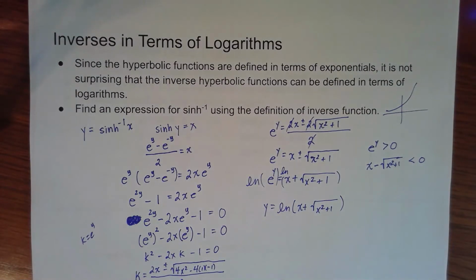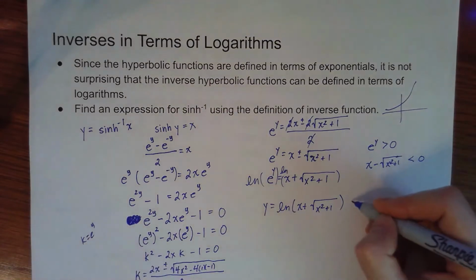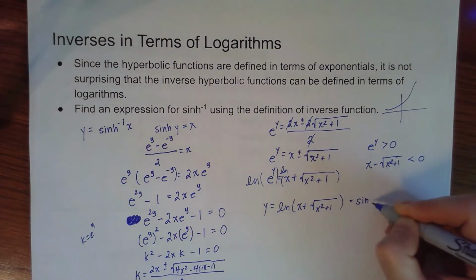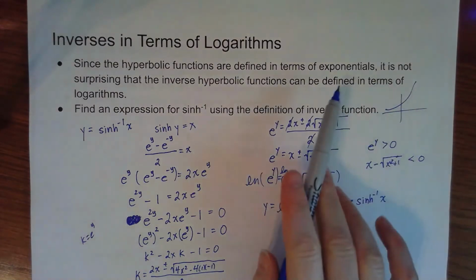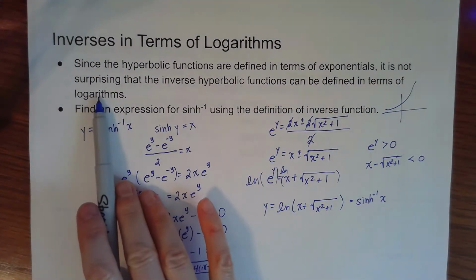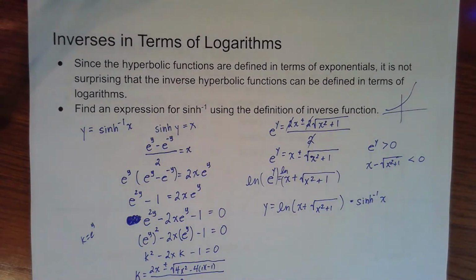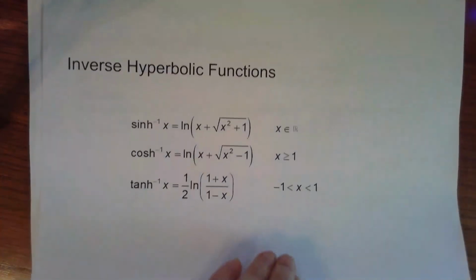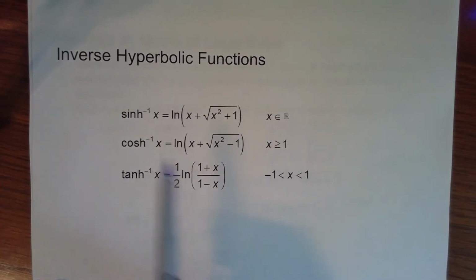Okay, so y was also equal to the inverse hyperbolic sine of x. So that's how you would write it in terms of logarithms. And again, that shouldn't surprise us that we can write it in terms of logs of x, because logs are inverses of exponentials. Okay, we could go through this process for all of the other inverse functions, but rather than that, you'll probably get to just do those as homework.